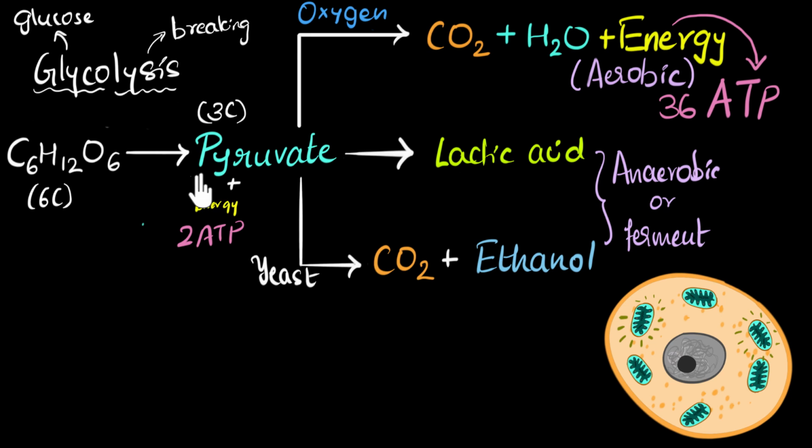All right, so what did we learn in this video? We saw the first step of respiration is glycolysis, where glucose is broken down into pyruvate molecules, releasing a little bit of energy. And then we saw that if the pyruvate gets broken down in the absence of oxygen, we get the fermentation process, and all of this anaerobic stuff happens in the cytoplasm. On the other hand, if the pyruvate enters into the mitochondria in the presence of oxygen, then we get aerobic respiration, where a lot of energy is released. So aerobic respiration happens inside the mitochondria.